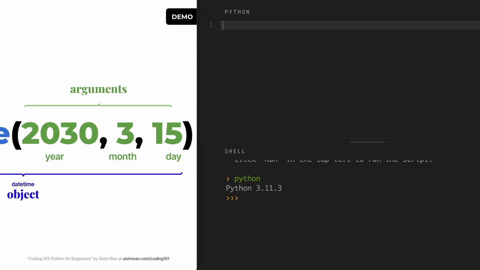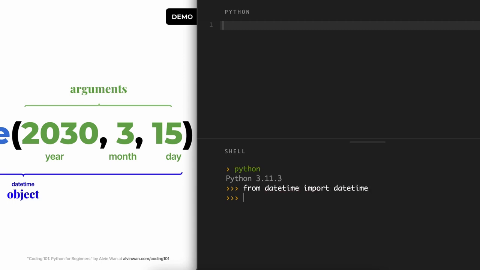In this lesson, we'll start by exploring some code in the interpreter in the bottom half of pytwiddle. First, from the library called datetime, import datetime. For the purposes of this lesson, we will say that datetime here is a function that returns a special datetime object. Now we can construct any date and time we want. As we said before, datetime takes several arguments. The first argument is the year, the second is the month, where 1 means January. The third argument is the day of the month. For example, this date right here is January 1st, 2030.